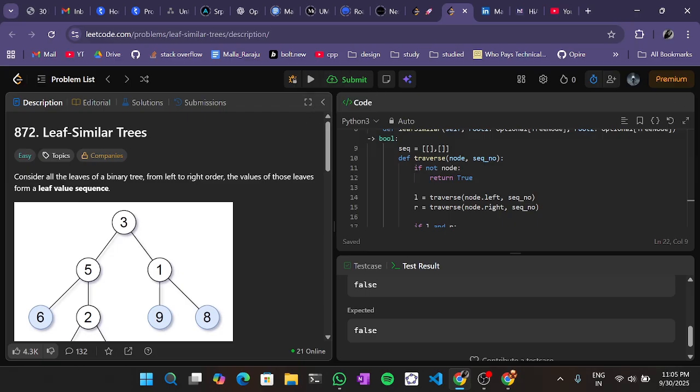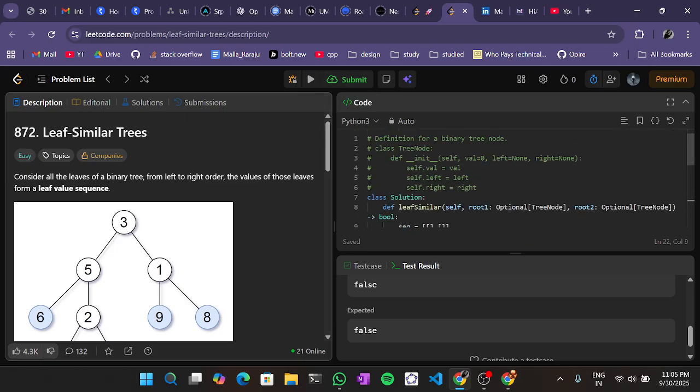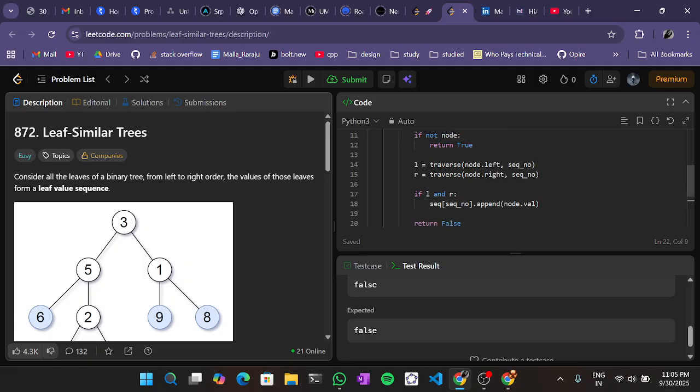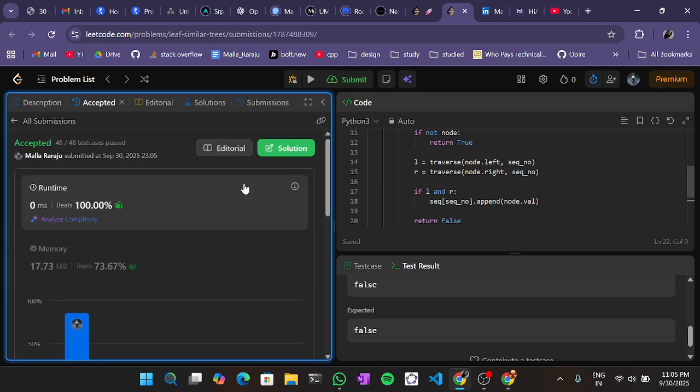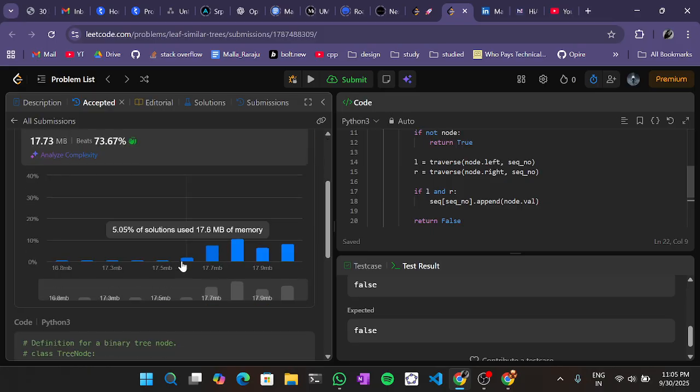Now let's submit it and see if it is working fine. And let's evaluate ourselves whether or not it's an optimal solution. Well, seems like it's an optimal solution.